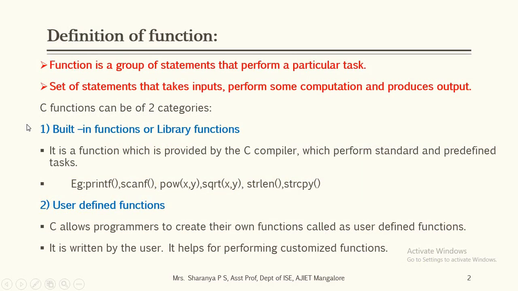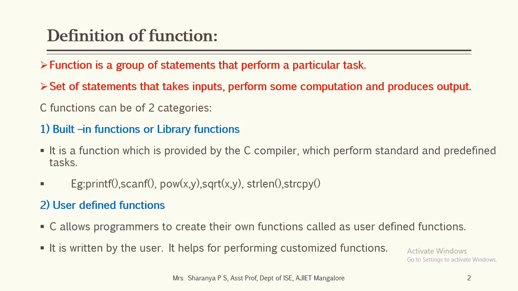What is meant by a function? A function is a group of statements that perform a particular task. It is nothing but a set of statements that take some input, perform some specified computation or task, and produce some output. These functions perform the task which is required to be done on behalf of the user.